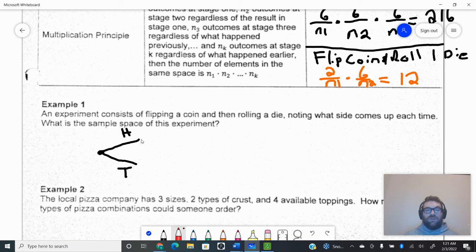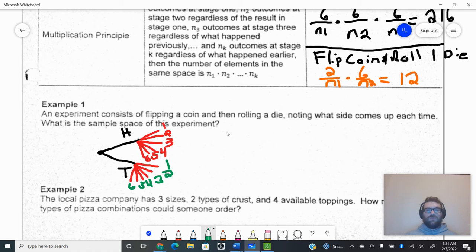And when I roll the die, there are 6 different outcomes I could get: 1, 2, 3, 4, 5, 6. But there are 6 different outcomes I could get if I rolled tails too, right? 1, 2, 3, 4, 5, 6. Because I could get a heads and roll a 1. I could get a heads and roll a 2. Heads and roll a 3. Heads and roll a 4, 5, and 6. Likewise, I could get a tails and roll a 1, a tails 2, tails 3, tails 4, 5, and 6.